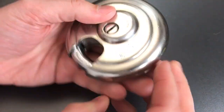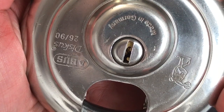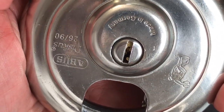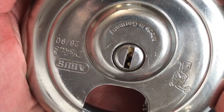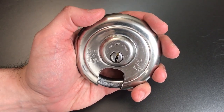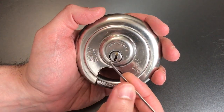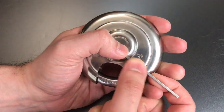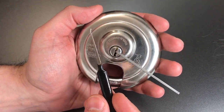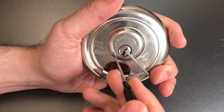Let's take a close look at that keyway. You can see it's guarded by a spinner, and it has a very tight, little Yale-style keyway. It is paracentric, it is small, and it is going to be difficult to get into. What we're going to use to navigate that keyway is a very small wiper insert that we're going to put in the top of the keyway, and then the Sparrows SSDev hook — their short one. Okay, let's put some tension on here and see if we can get this guy open.